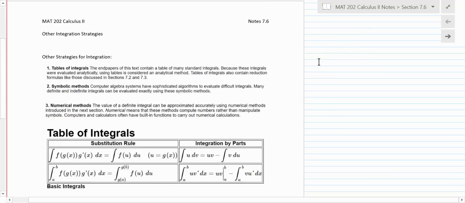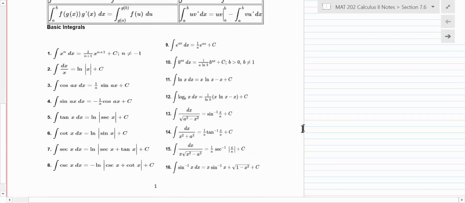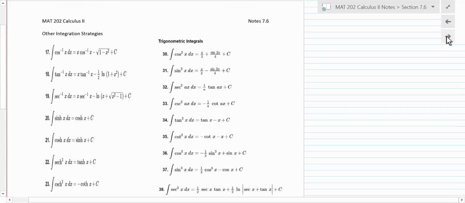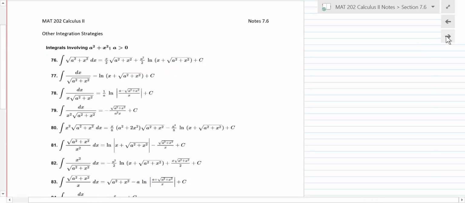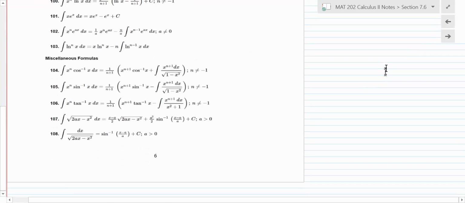With this one, what I did on your handout is I just gave you the same integral table that's in the textbook. And if you look at the covers of any calculus book, they're just bombarded with all these formulas for integrals, okay? Tons of them. So I think the first 3 pages of your handout is all of these integrals. I don't even remember how many of these are in your book. I must go all the way up to about 108, okay?